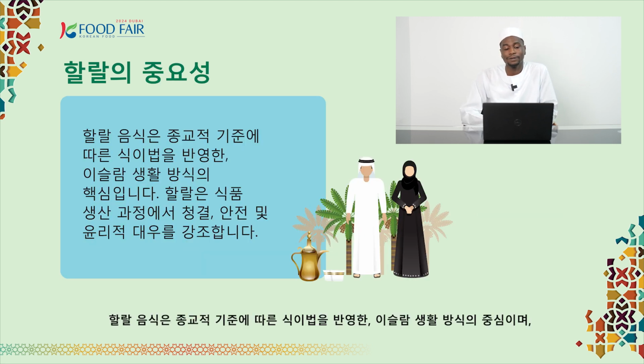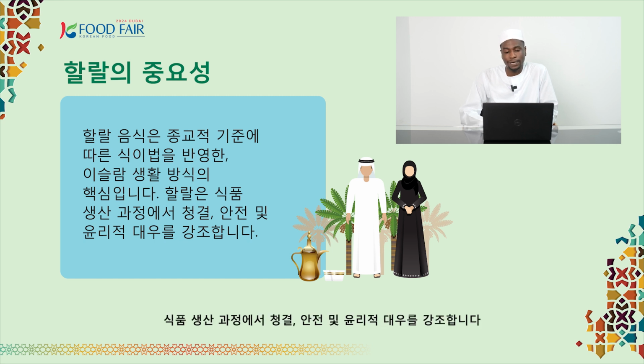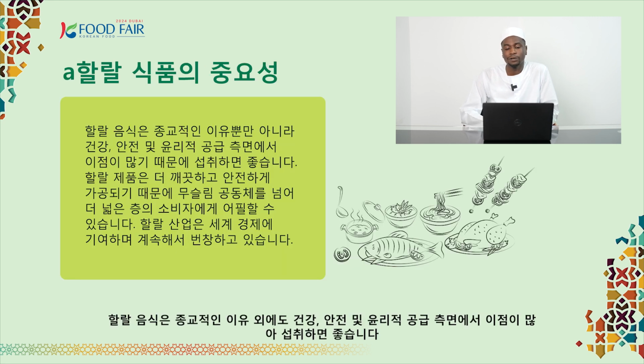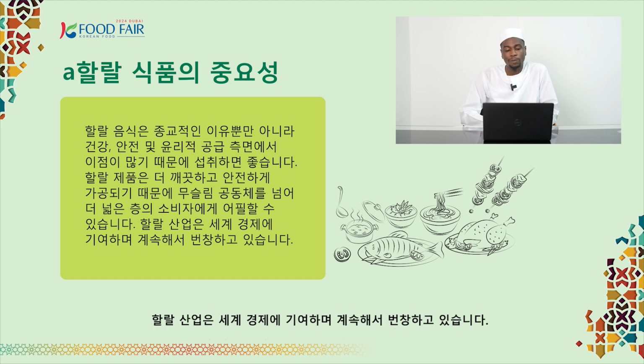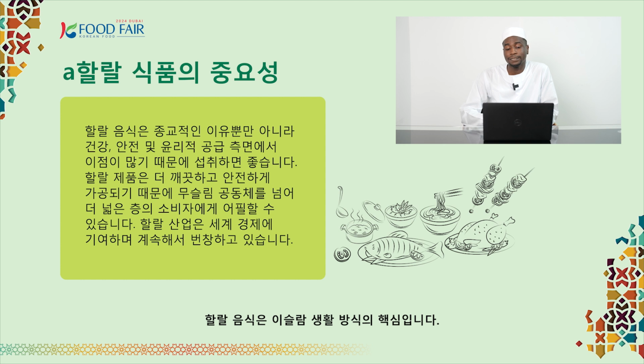Significance of Halal. Halal food is central to the Islamic way of life, reflecting the adherence to the religious dietary laws. The practice emphasizes cleanliness, safety, and ethical treatment in food production. Importance of Halal foods. Halal food is essential not only for religious reasons, but also for its perceived benefits in terms of health, safety, and ethical sourcing. Halal products are believed to be cleaner, safer, and healthier, making them appealing to a wider audience beyond the Muslim community. The global Halal industry continues to thrive as a major contributor to the global economy. Halal food is central to the Islamic way of life. Muslims only need to follow the Sharia law. Reflecting adherence to the religious dietary laws, these practices emphasize cleanliness and ethical treatment in food production.